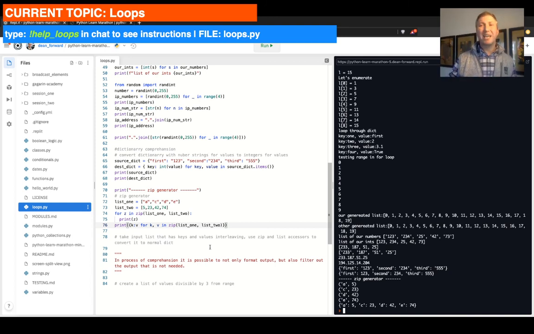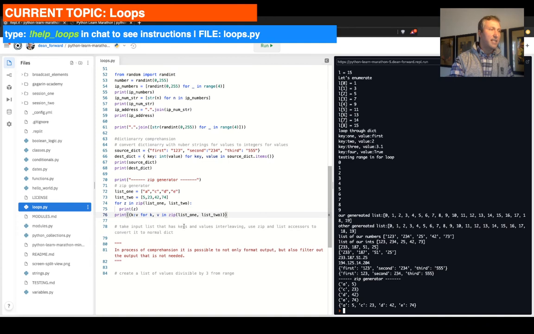The libraries already kind of do the breakdown for you, but the way the data actually comes back from Redis is in this interesting format. So take an input list that has key and value interleaving, and use zip and list accessors to convert it to a normal dictionary. So what in the world is happening?